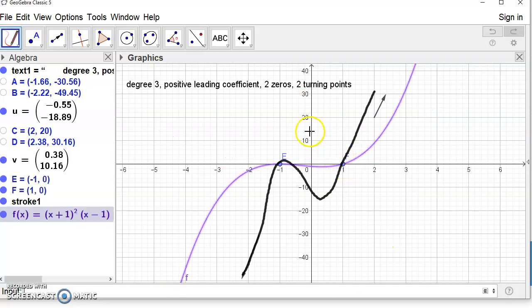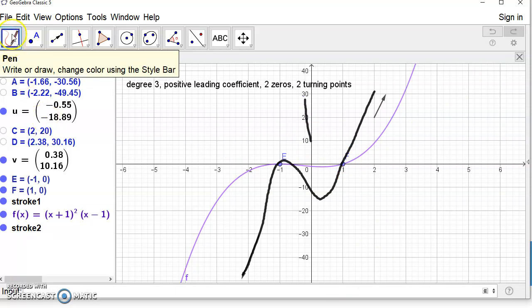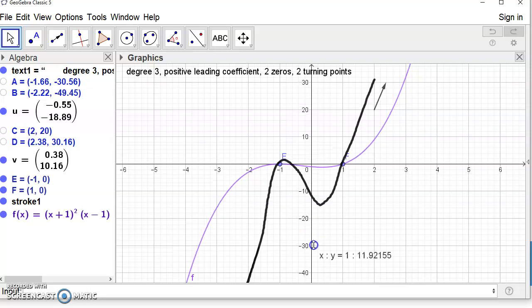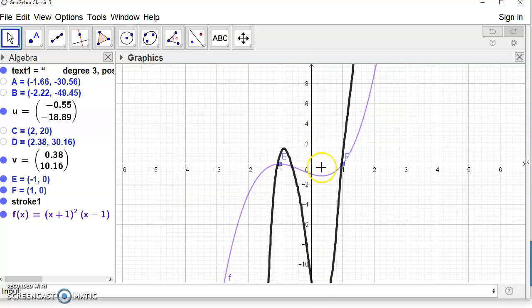Okay, and then that kind of looks like what I drew. You know, sort of. It's just kind of compressed. Oh yeah, it does stretch. Okay, so this would be one option, right?